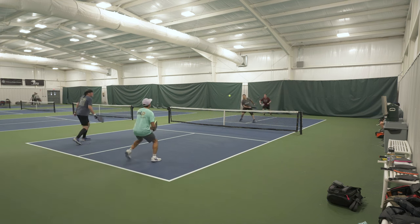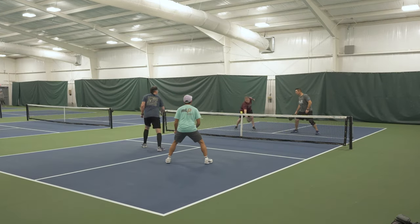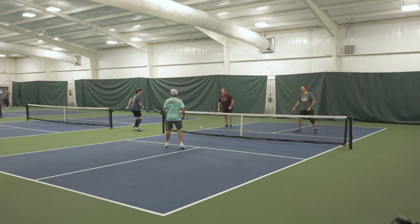You might be wondering how that's even possible. If you don't put any effort into your swing and you're just blocking balls, the foam does a pretty good job of absorbing the ball, which is great for your soft game. However, this paddle acts like a trampoline — the harder you jump on a trampoline, the higher you go. That's basically what the EV1 does; all the energy return and deflection goes into the ball when you strike it. This paddle, to me, feels almost as close to a tennis racket as anything else out there.